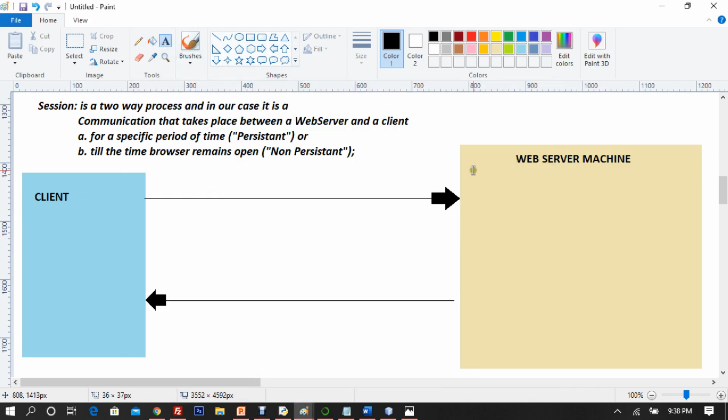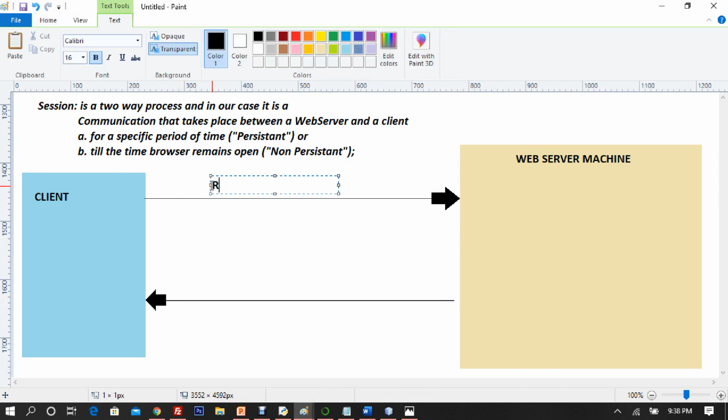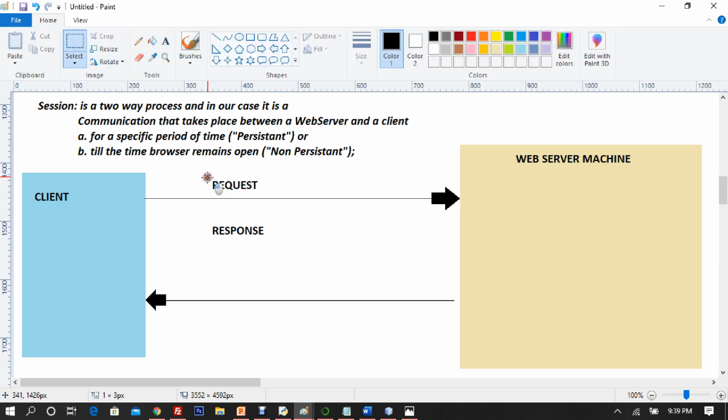So the client sends the request to the web server, and the web server sends the response back. So let's call this request and response. This is nothing but the request and response mechanism that we all need to follow.